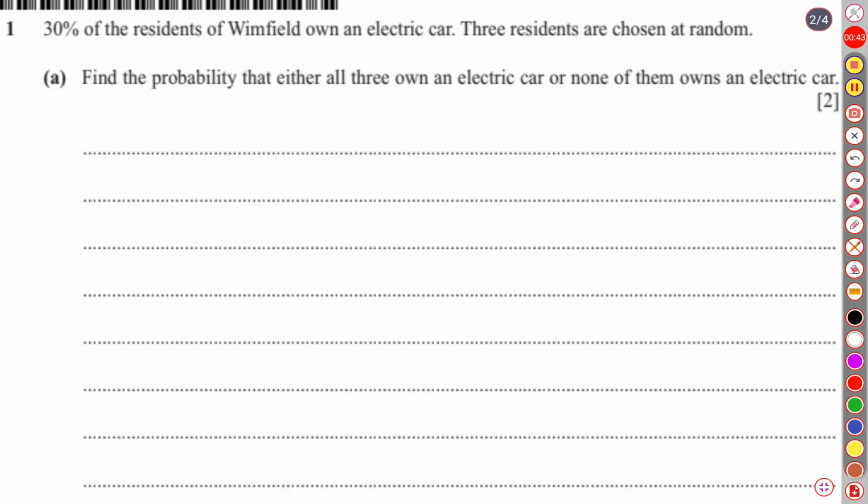So, the question discloses the total number of residents. Look at this, the total number of residents is 3, and the probability of an individual experiment is 0.3 or 30%. That means n and p are given. If the total number of experiments as well as the individual probability are given, that means it's a binomial distribution. So let us solve the question applying the binomial distribution formula.